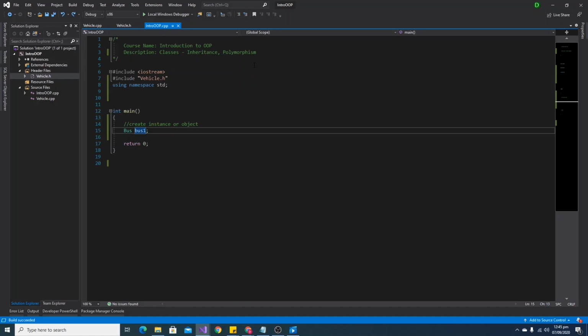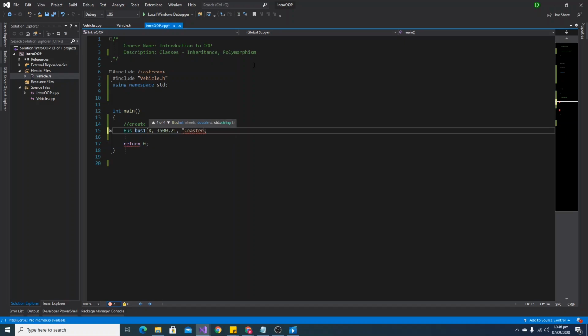So since we have created a constructor that inherits from our parent class, let us demonstrate how that would work. So the same way we did before, the first value would be, let us say our bus has 8 wheels and the weight is, let's say, 3,500 kilograms.